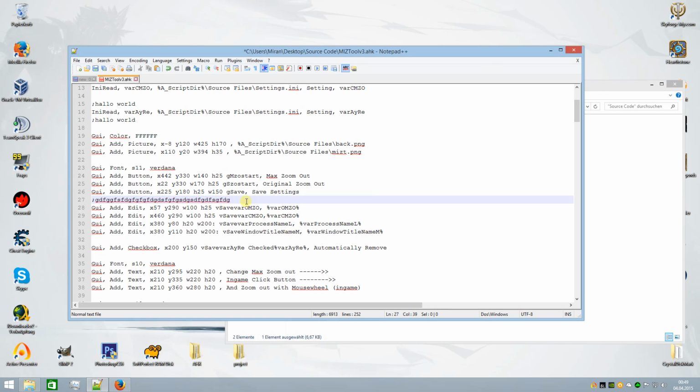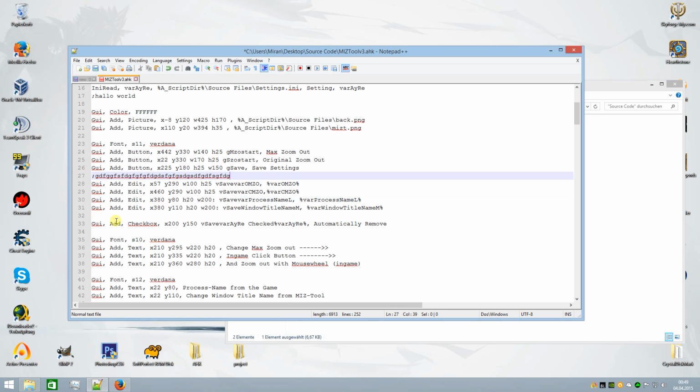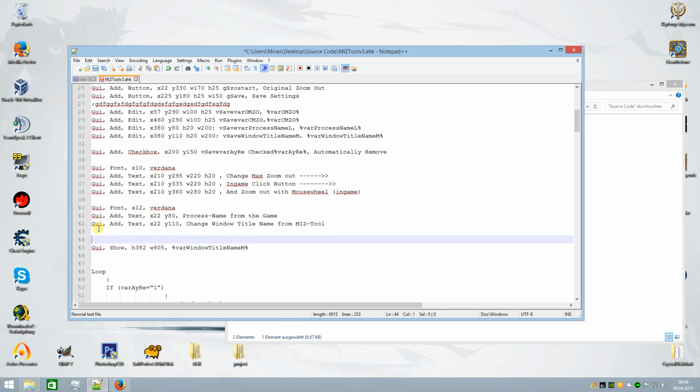It's not important what you write in there, but you need a semicolon as the first symbol, okay?